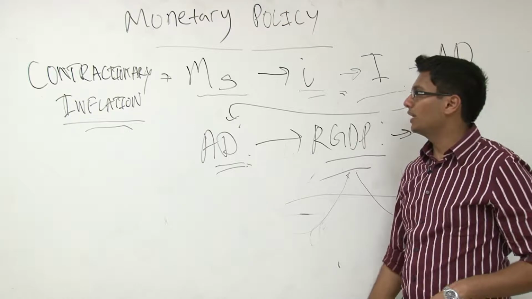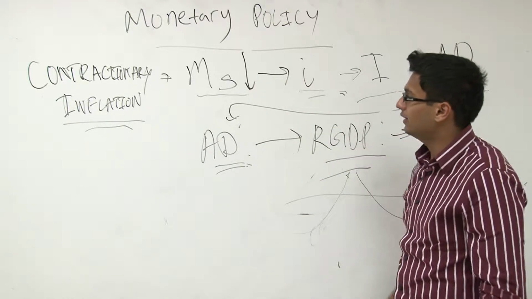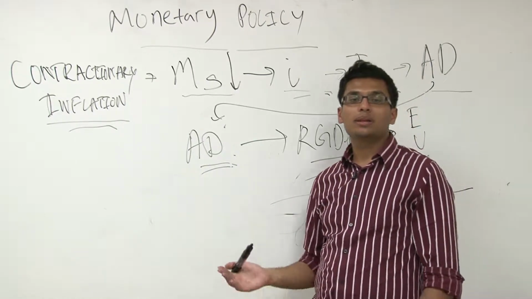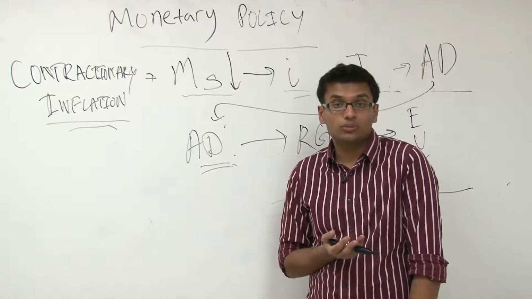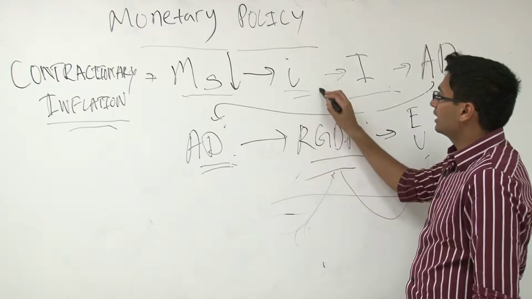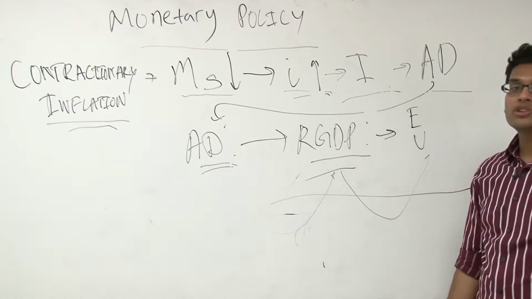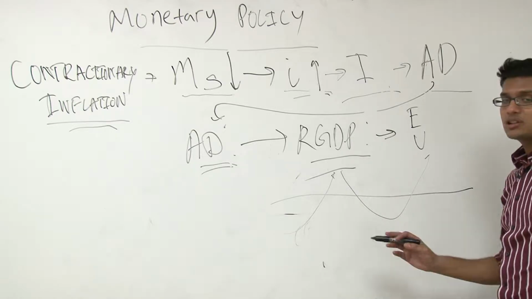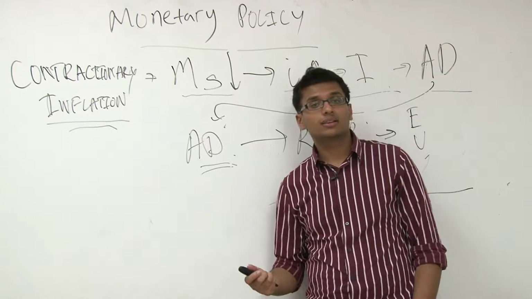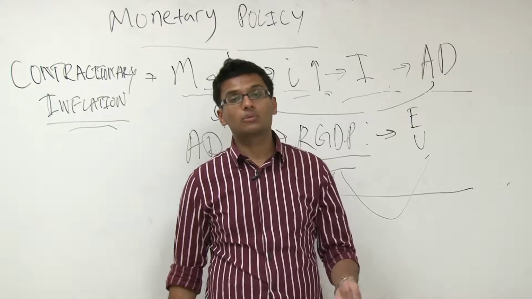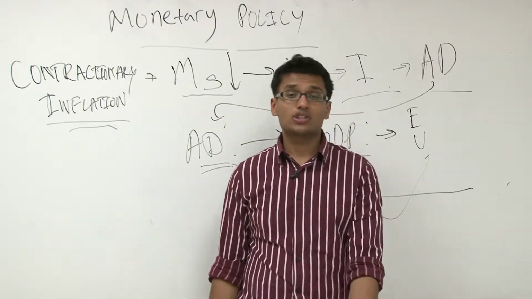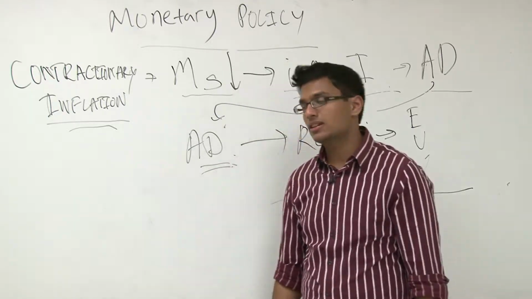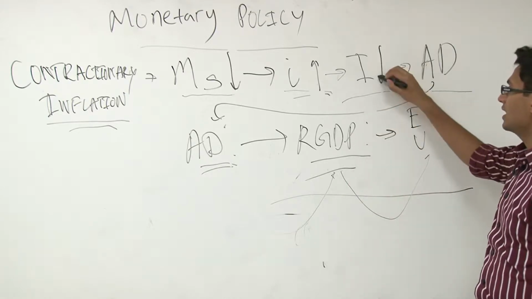How do we fight inflation? Well, we have the money supply going down. If the money supply goes down, there's less money in the economy. Money is now more valuable, and the cost of borrowing money actually goes up, and that comes in the form of nominal interest rates. So the price of money just went up because we decreased the money supply. What does that do to your investment? Imagine we were McDonald's, and we go to the bank. The bank says, excuse me, sir, it's not 5% anymore. Your interest rate is actually 10%. So the calculation is off. McDonald's says it's too expensive, and so do a lot of other companies, and investment actually comes down.